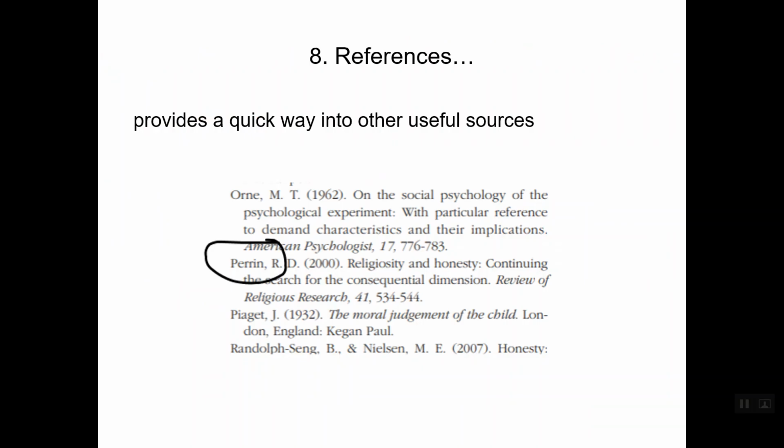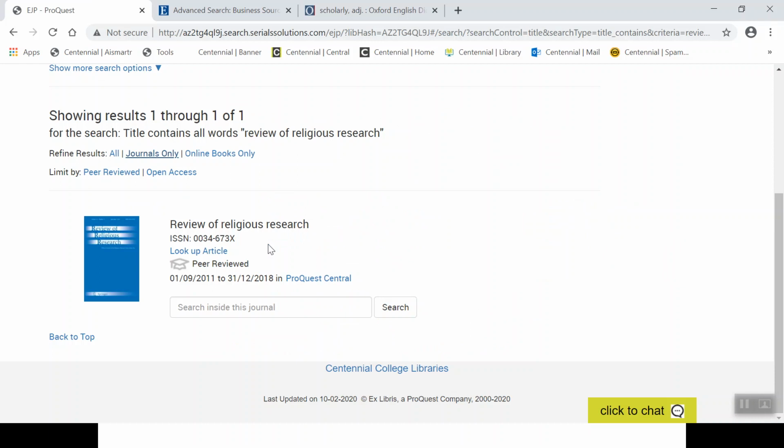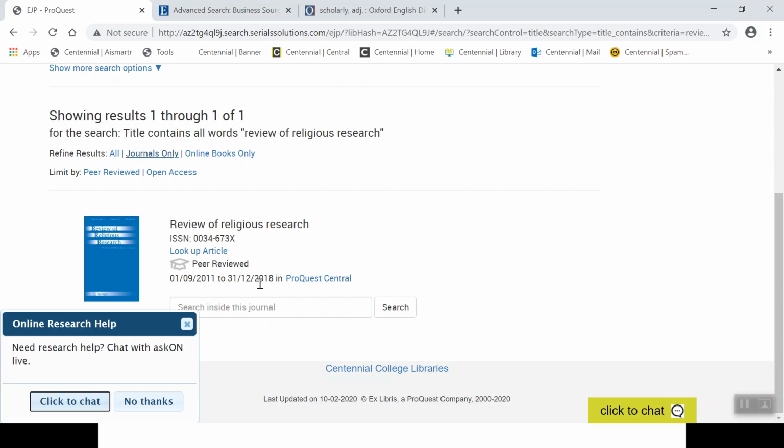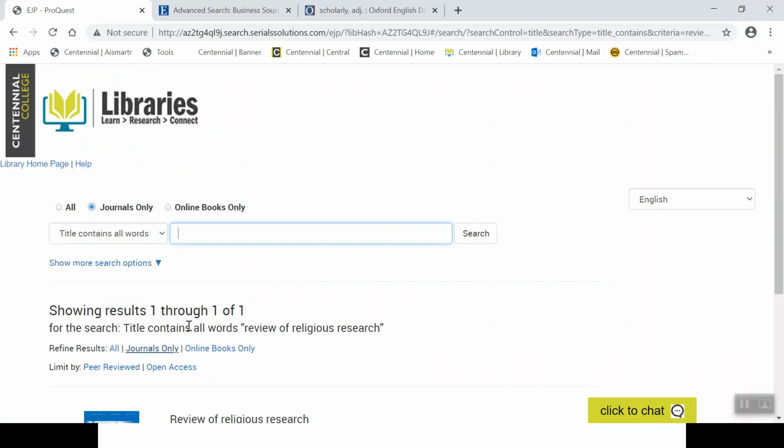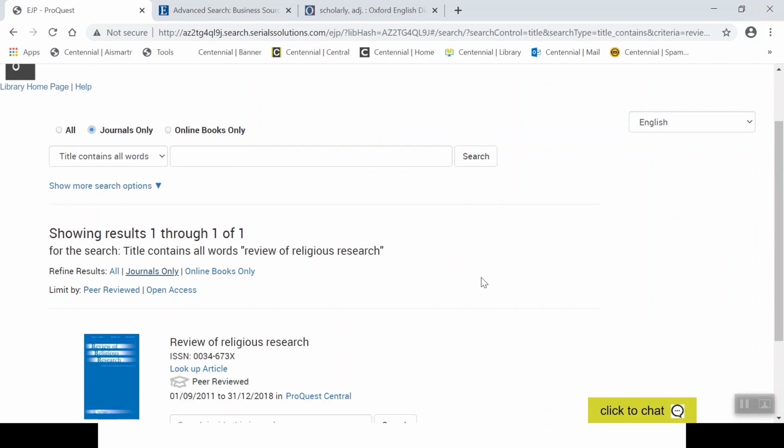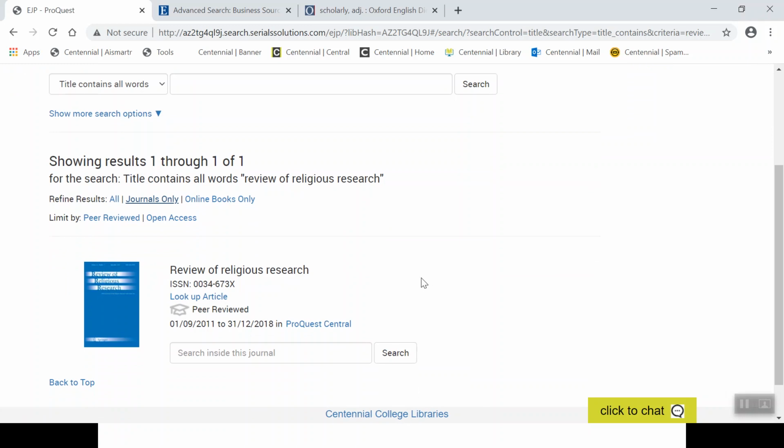However, we also note that the parent article was published in the year 2000. Unfortunately, our coverage begins in 2011 and heads up to the end of 2018. While we have some access to this publication, we're not able to get this particular article. But no worries. You can always speak to or contact a librarian, and we can use our document delivery services to tap into the resources of other universities and colleges to get that article for you.